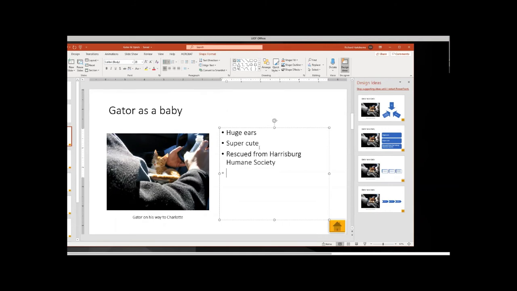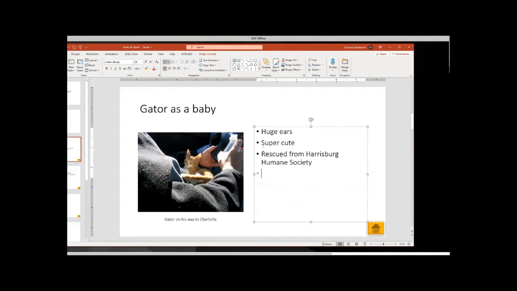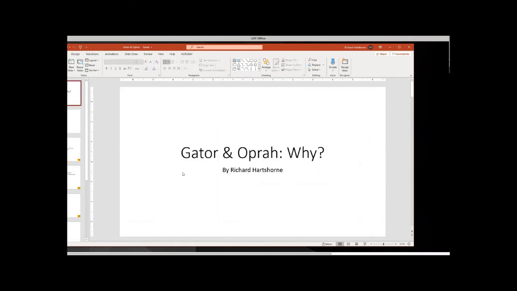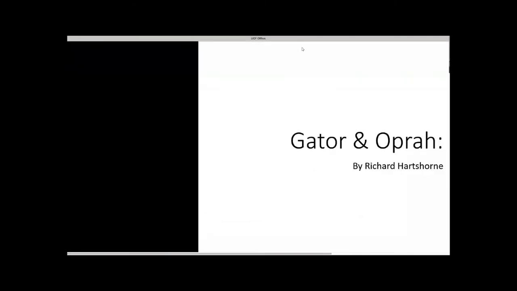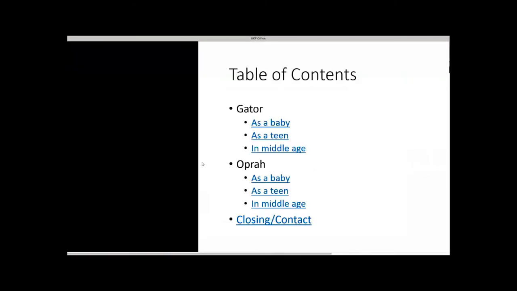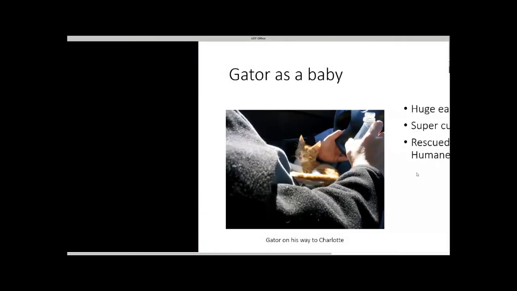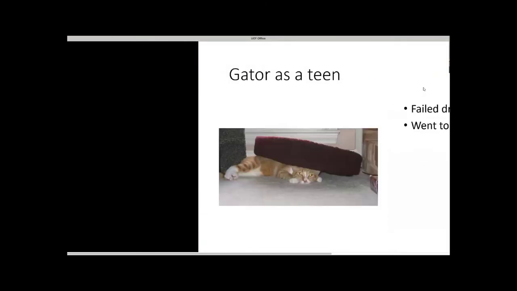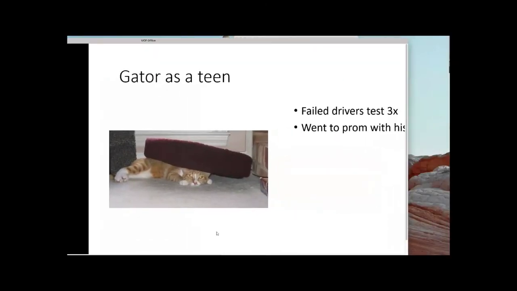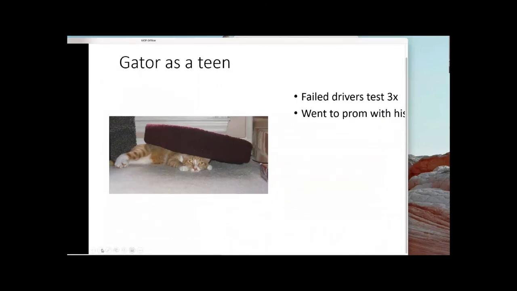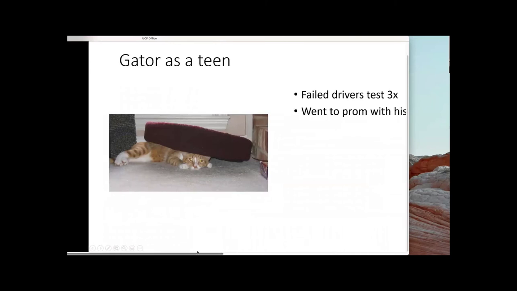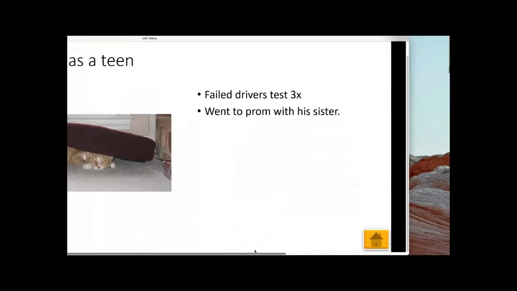Okay, so we're good. What I want to highlight here is how to do the build option. Let me save this. Here, when I click on Gator as a baby, okay, here we go.